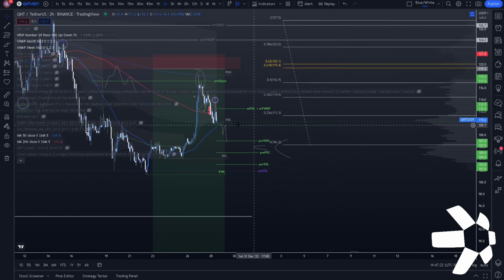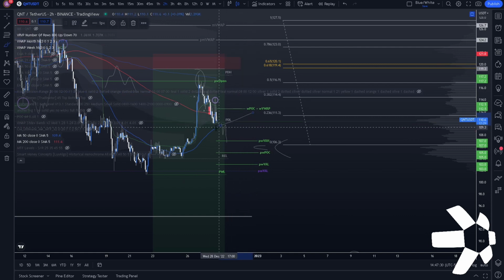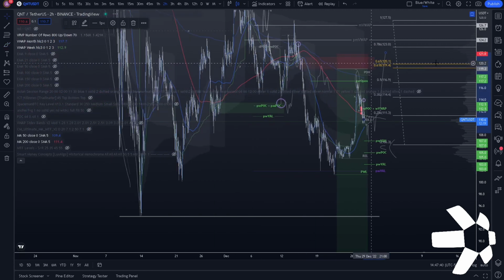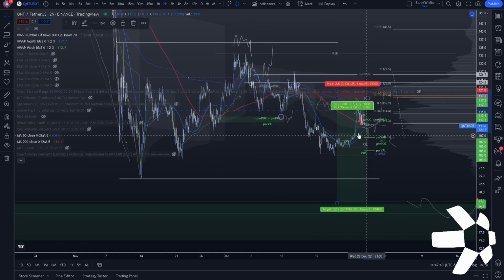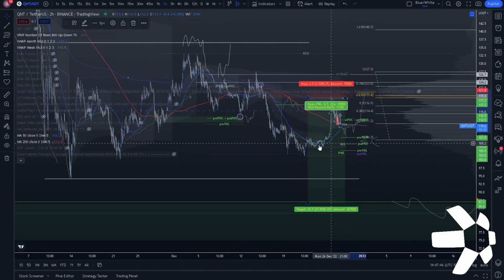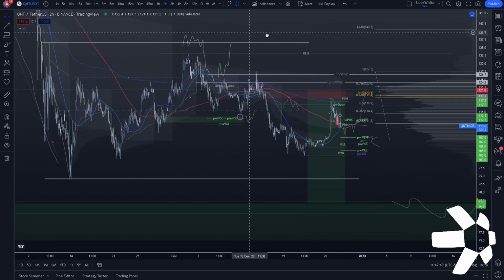On the 2 hour, we don't quite have the golden cross, so maybe if we see price action, the 50 move in an upward direction, and the 200 just come straight across, and the price action finds support on this, maybe gets a quick deviation, this could be a pretty good long entry into Quant as well. The other thing is that we are in the discount zone of our range here on Quant.